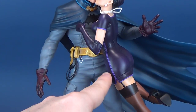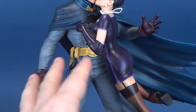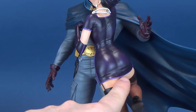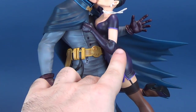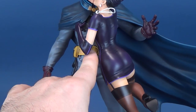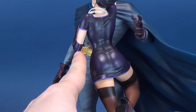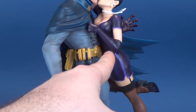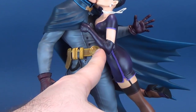Speaking of panel lining, you can see there are some nice lighter shades of purple in Catwoman's otherwise dark purple dress. The purple lining runs around the outer trim and up the side. Even her gloves have a single strip of that lighter purple running all the way up, and it's even present around her fingers as well.